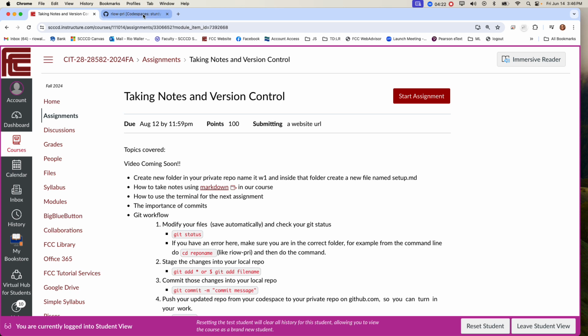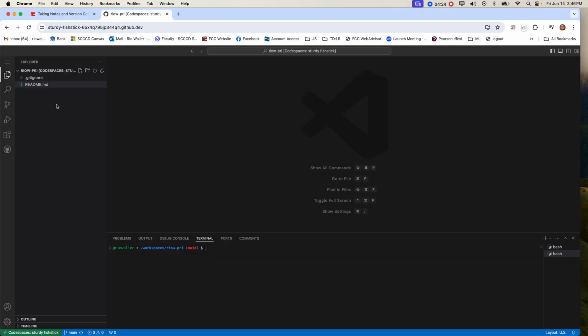Okay, so let's do that. So this is where it can get a little bit tricky. I'm just going to show you: as you create multiple folders, this gets a little more tricky. When you just have files, it's a little easier. But if you roll your mouse over, you will see that this is a new file and this is a new folder. Now, I told you before, repos are kind of like folders.